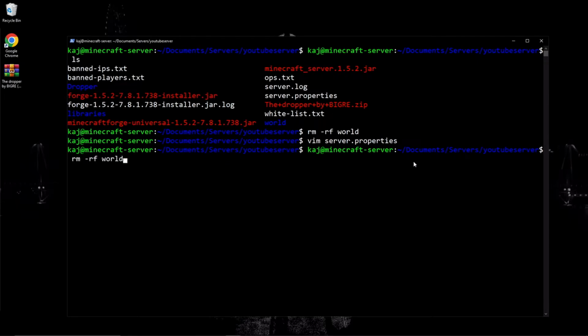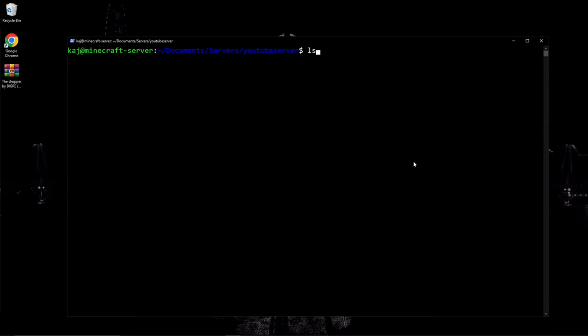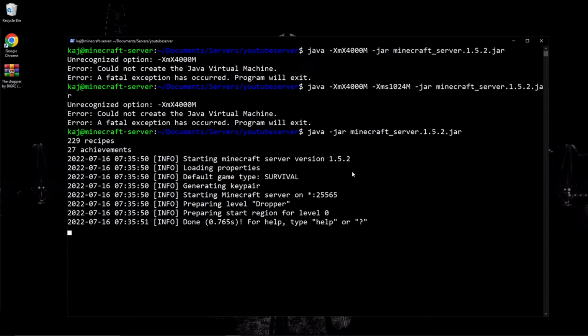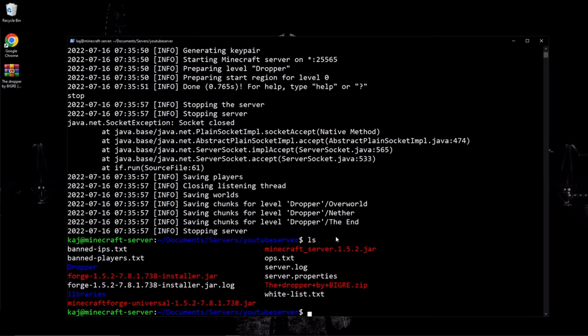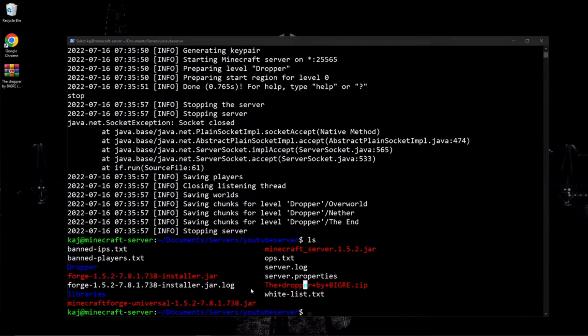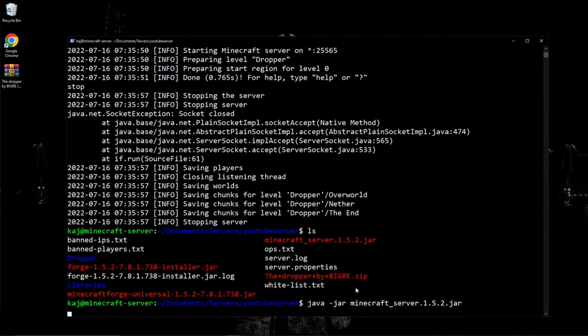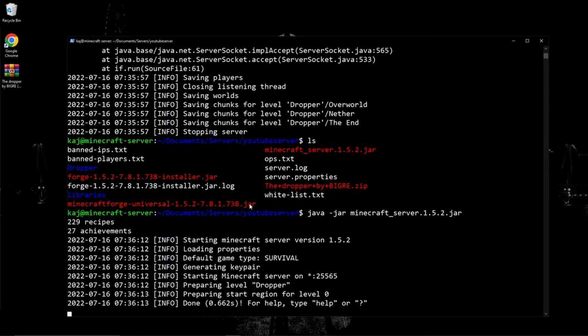And now if we run that Java command, let's go ahead and clear this out real quick. We can go ahead and run this Java command here, and then we will spin it up. But actually, let's specify java -jar, the Minecraft server, and that is done already. So let's stop it real quick just so I can show you that it is now not creating a world folder. It is directly pointed to the Dropper folder. So now if we start that server up again, don't use the minimum and maximum, just ignore that ever happened. And let's pull up Minecraft and see if we can join this server.